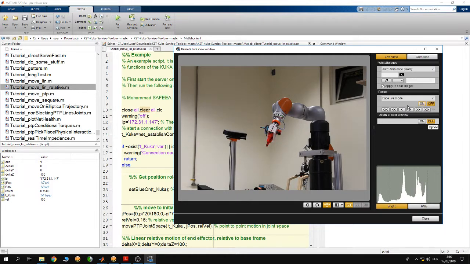So you can see that the robot has moved. Sorry, I couldn't get the focus on time, so I'm gonna repeat again.